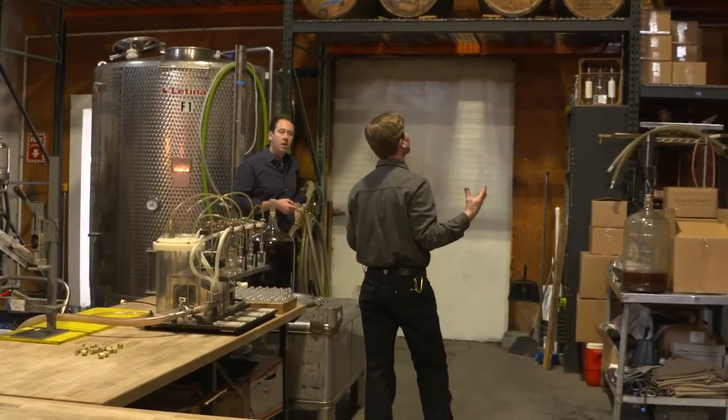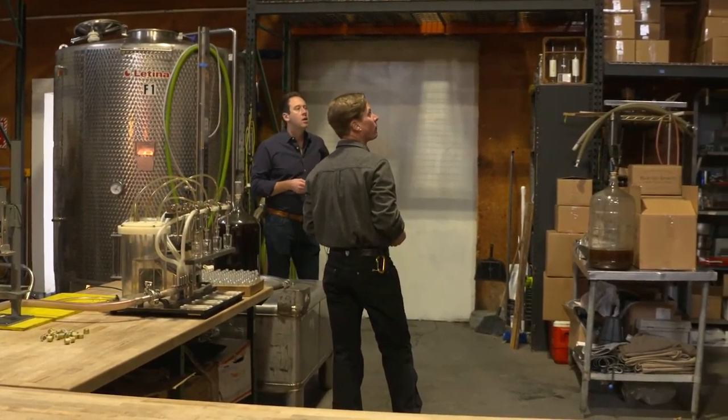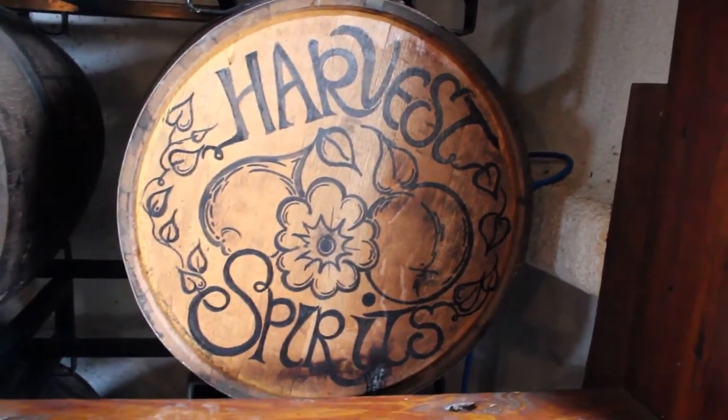And they actually have spirits in them that were made when they were born. Oh, very neat. But these are legacy barrels. And that's almost 7 years old. Yeah, well, that's going to be an old one. So by the time we're ready to drink that, it's going to be pretty old.